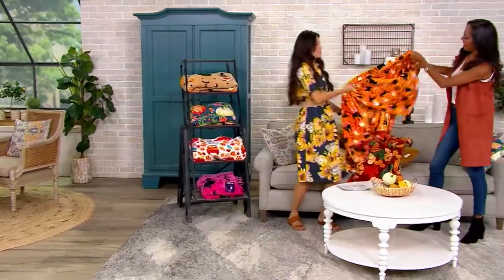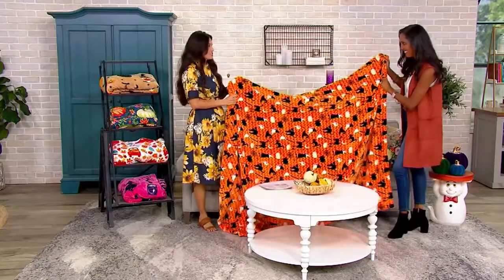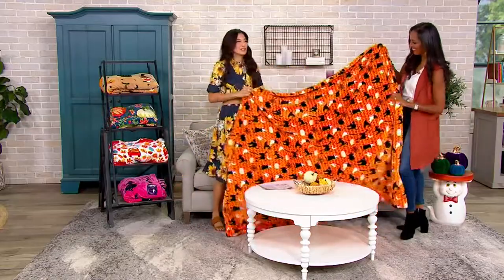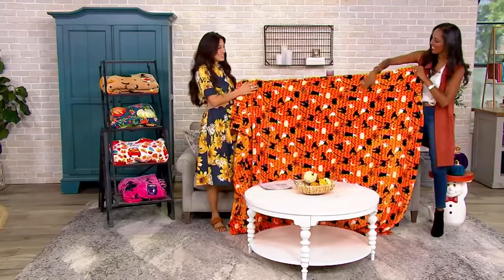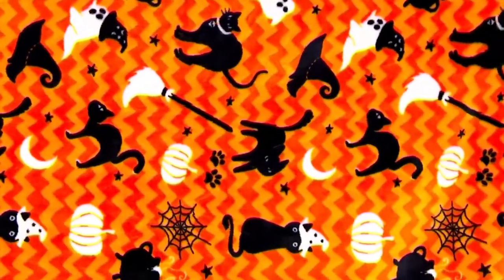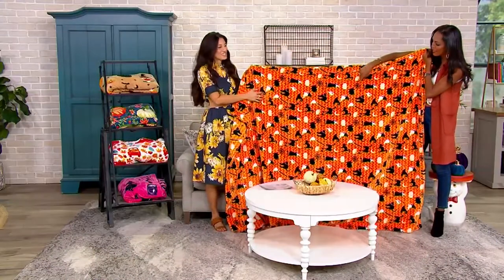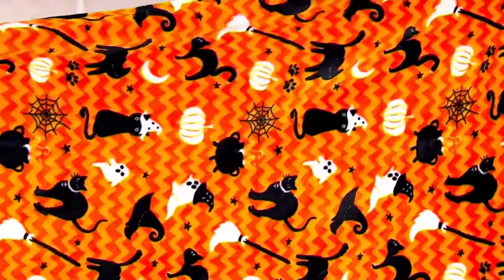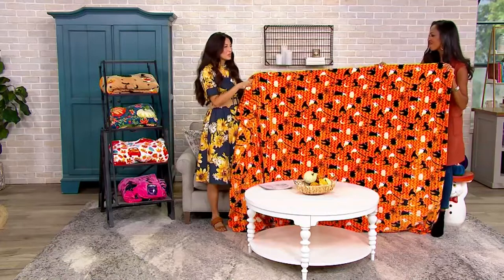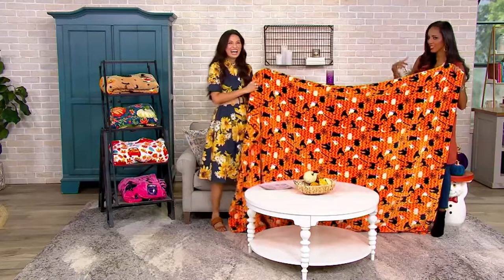Let's hold these out — that is the best way to see them. It's hard to tell which side is which because both are so fluffy and vibrant. It's just as vivid on both sides, which is such good quality. So this is the Halloween Cats — you can see how adorable this is. It has a little pattern in the back with light and dark orange. You've got these little white pumpkins with the cats, and the tail is up like he's about to pounce. And then you have your cauldron and little spider web. It really says Halloween.